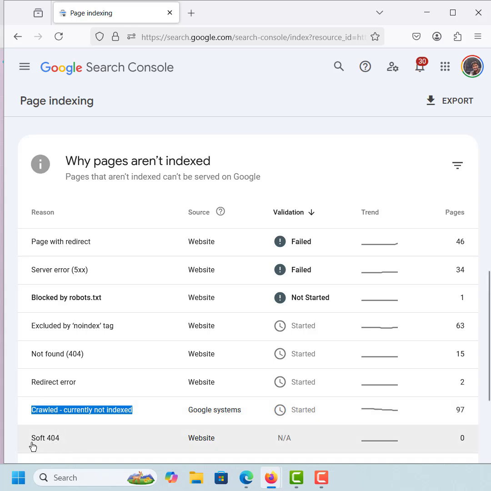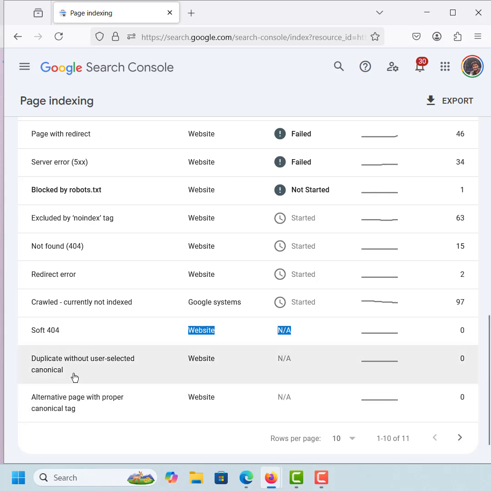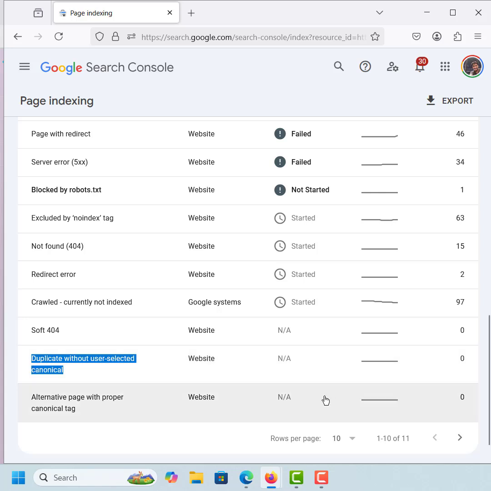And again, there comes another 404 error. This is called soft 404, and luckily we don't have anything on our website. But yes, it could be something similar, for a reason like when something has been deleted from your website. Okay, so these are all those kinds of errors. And here you can see one more: duplicate without user-selected canonical. Luckily, we don't have any such issues.